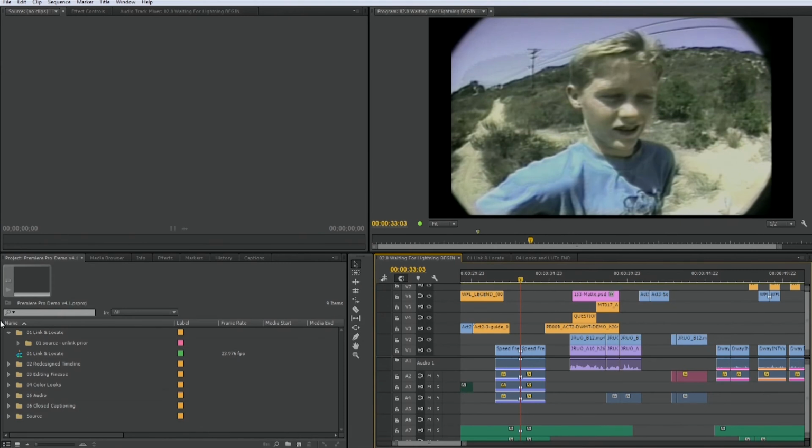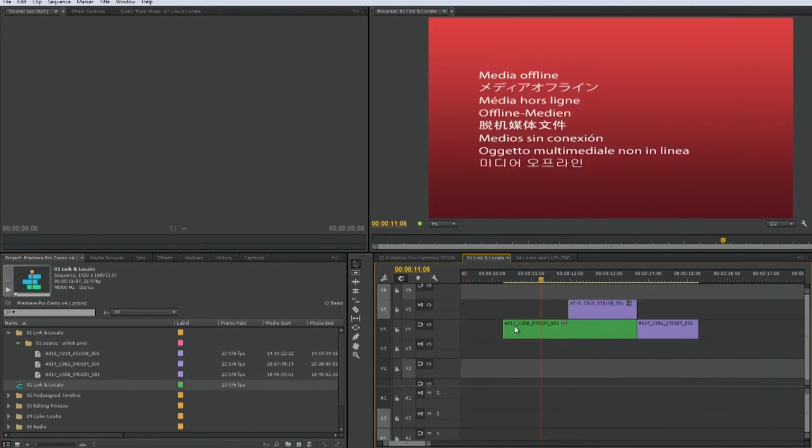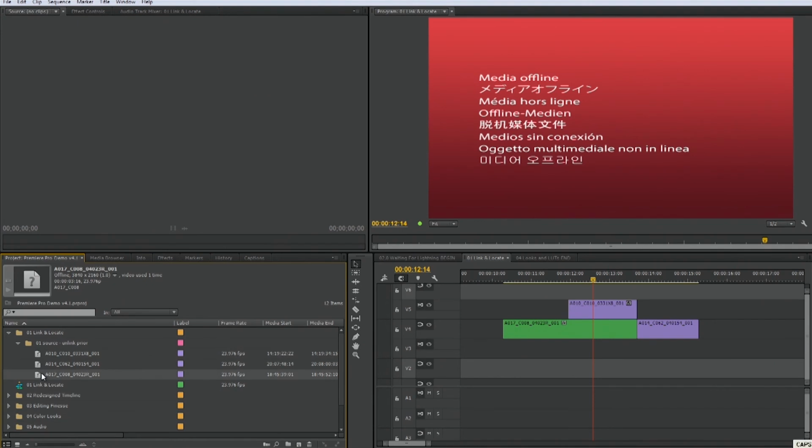I mentioned that we have overhauled the capability to relink media more straightforwardly. So if I go ahead and load this sequence, I'm sure many of you will have seen this screen before. All the media is missing from my sequence. So you could relink before, but it may involve a slightly arduous process of trawling all the way through your disks and manually trying to find the associated clips.